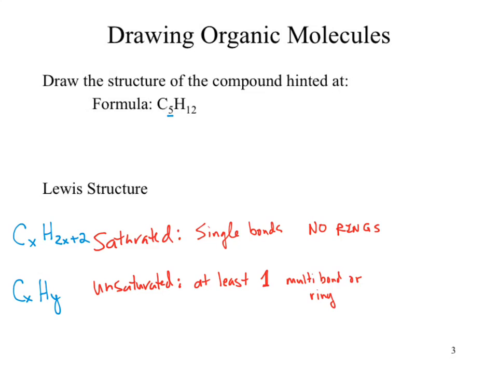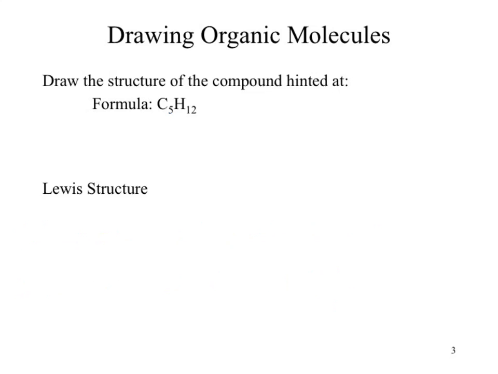So if you see a formula that matches the saturated one, with no double bonds, triple bonds, or rings, good. If it does not match that formula, then you are looking for rings and double bonds showing up in this. Since we're looking at the saturated formula, we could go through and draw out a bunch of possible Lewis structures. I noticed that almost everybody picked the one where you put them all in a straight line. Good call. So let's address some issues with putting it in a straight line.